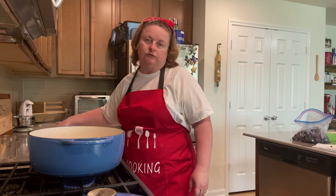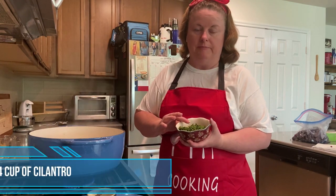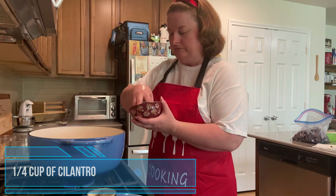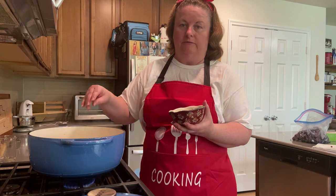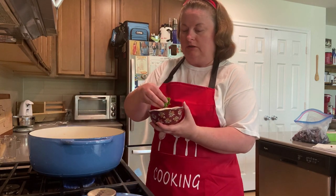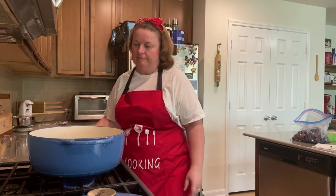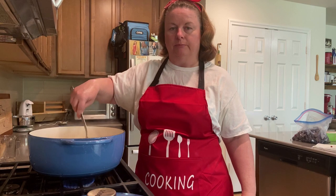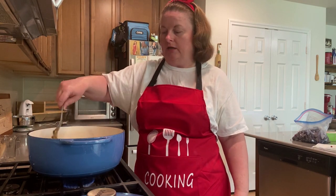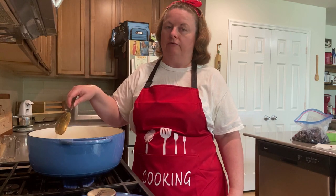And now the last ingredient I'm going to add is some chopped cilantro, about a quarter cup. Of course, you can add more if you prefer a good cilantro taste. I'm going to give that a quick stir, and then we're going to put the lid back on the pot and let it cook for another 30 minutes, and then it will be perfectly done.